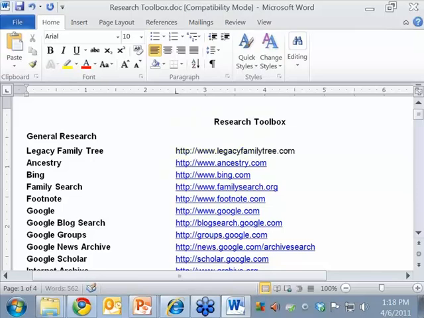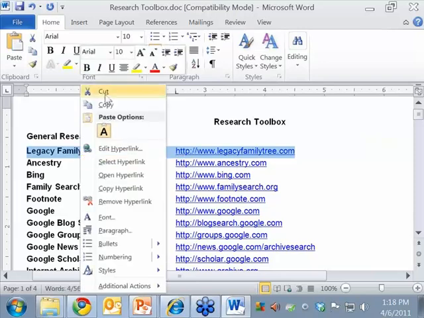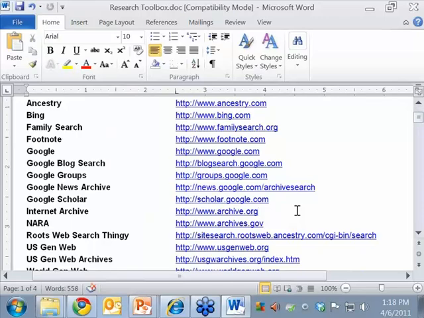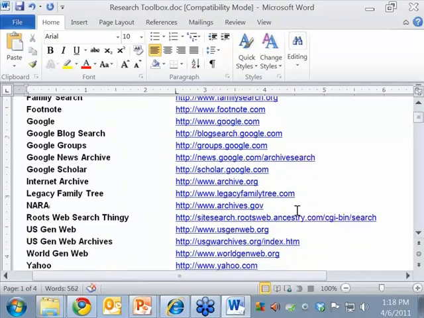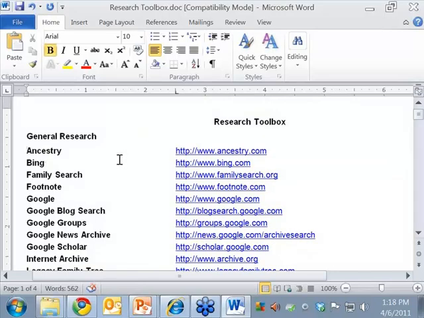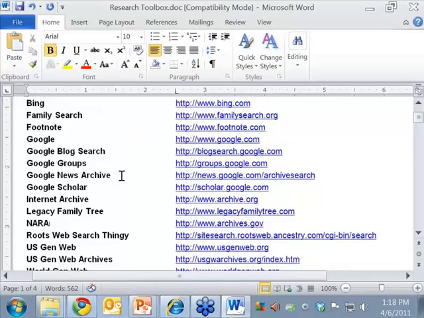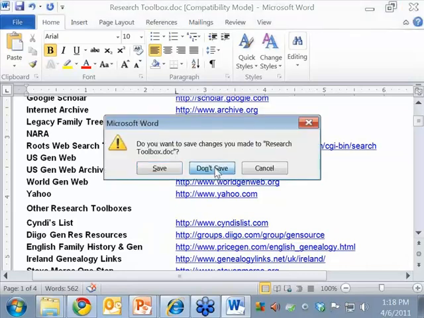So like that, to make sure I have it as a hyperlink. And then I have to come down here. I have to cut it. I have to move it down here and make sure I move it to the right place. Can you see how this is going to be difficult to keep organized? And what if I put it in the wrong category? Already I have an extra return up here, etc. So it can be a little bit difficult to manage these types of things, and that's one of the cons here. So I'm not going to save this.